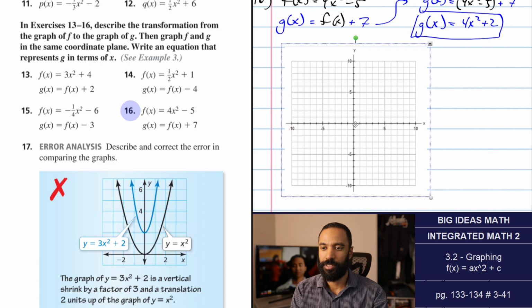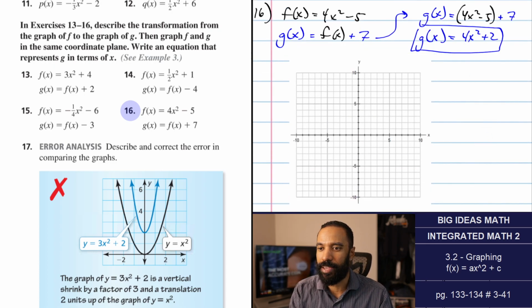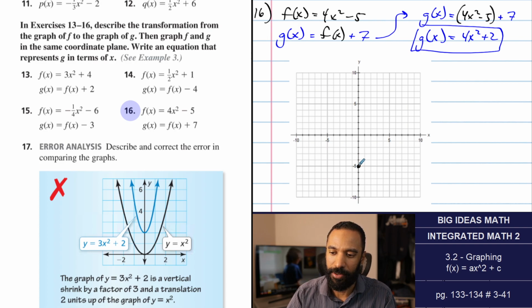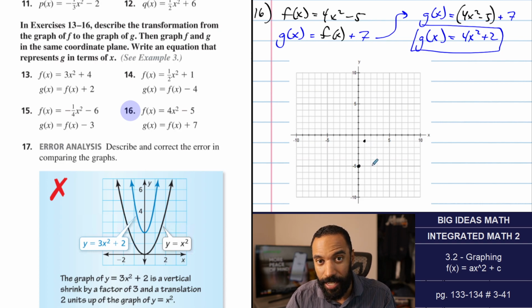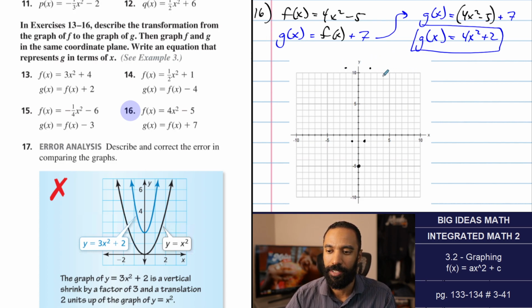These graphs are going to look like f of x is 4x squared minus 5. We start down here at 0, negative 5. Over 1 up 4. 4 times 1. Over 2 up 16. 4 times 4, right? 2 squared is 4. Times 4 is 16. From here. 16 up from negative 5 is 11. It doesn't really fit, but I want to get it because I think that it's really close enough, and I want to get as accurate as I can for the first part before I do the translation of the next.